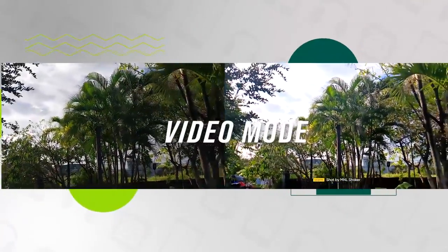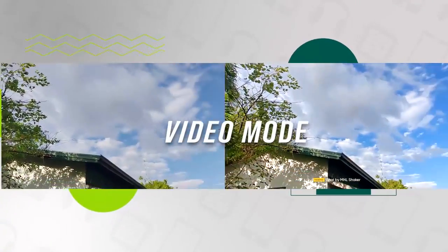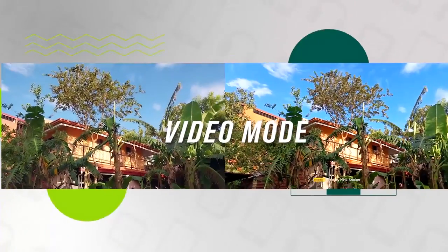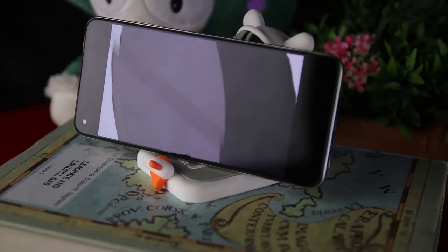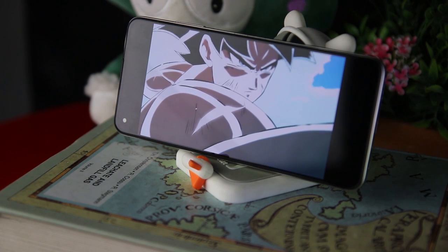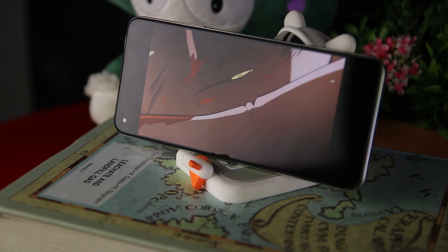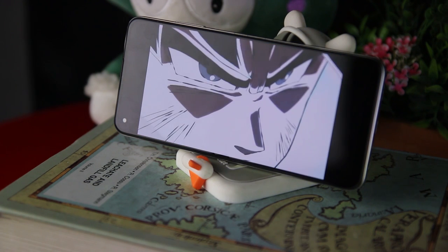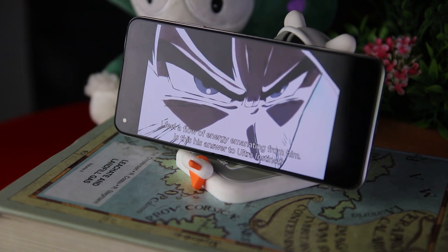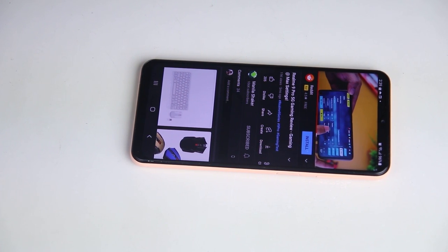In terms of video recording, the Realme 10 offers 1080p at 60fps with OIS, while the Galaxy A23 5G only shoots up to 30fps. As for their sound, we experienced louder and great audio quality on the Realme 10, which has an ultra-boost audio feature that can maximize its volume by up to 200%, while the A23's speaker gives good and capable quality.